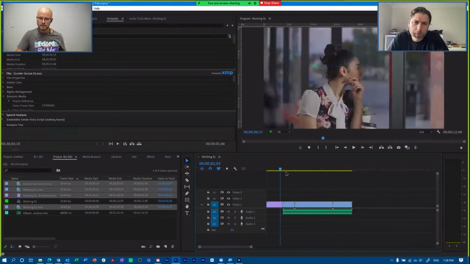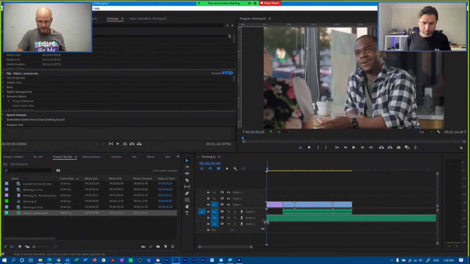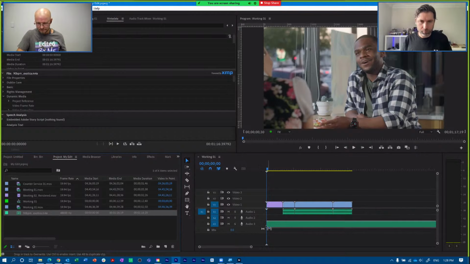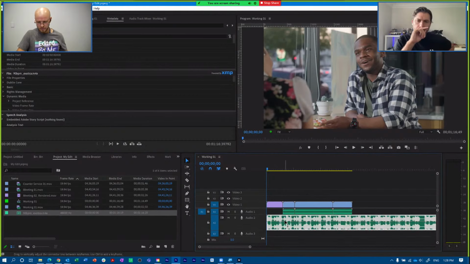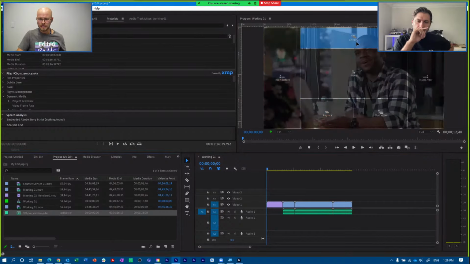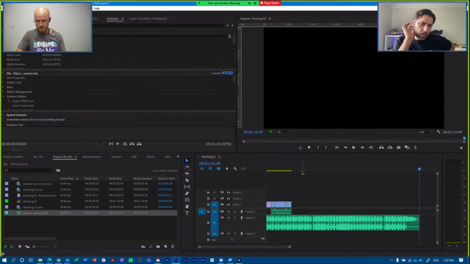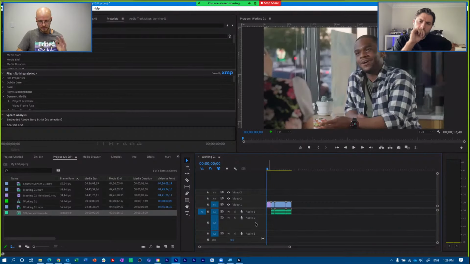All right, what I want to do now is add the music. If I click and drag and add the music like this, and then I drop it in, that's one way to do it. But I can also do it this way, where I drop on overlay, whoop, and it puts it in the next available layer. So let's go back a second. I'm going to undo all this.